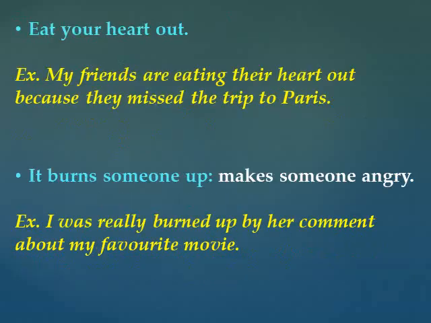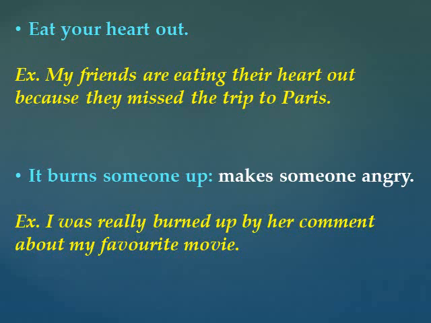Take another expression. We have here eat your heart out. When you eat your heart out, this is again another way of saying you regret doing something or you feel guilty about something. So for example, my friends are eating their hearts out because they missed the trip to Paris. So they had a trip to Paris and they said no, we're not going, and now they are eating their hearts out. They feel guilty after their friends traveled and came back, and it seemed like they were having a lot of fun.